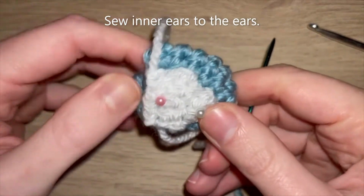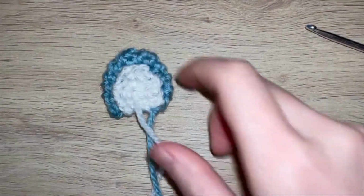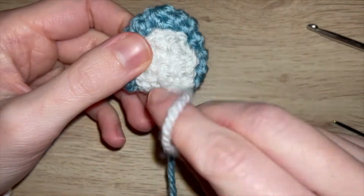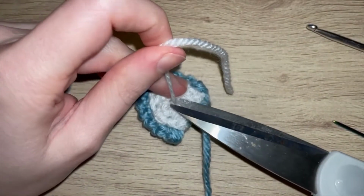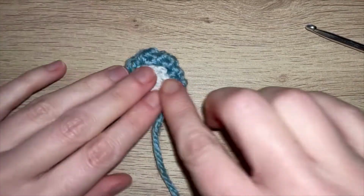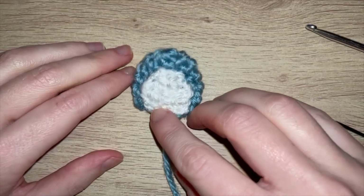So yeah, I'm just going to do that until I come back to where I started, and I'll meet you at that point. I finished sewing down the white piece, and I just pulled the yarn tail through to this stitch here so that I can just snip this now. So once you've sewn both of the white pieces onto the ears, come back and we can sew the ears to the head.